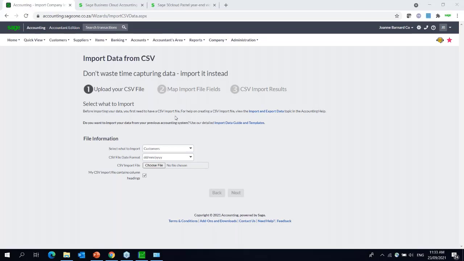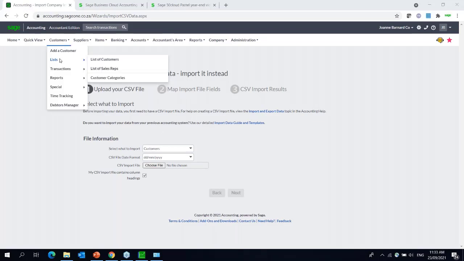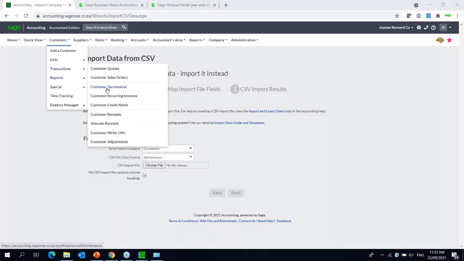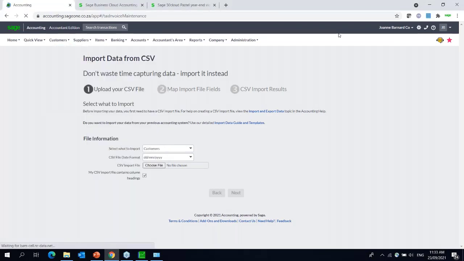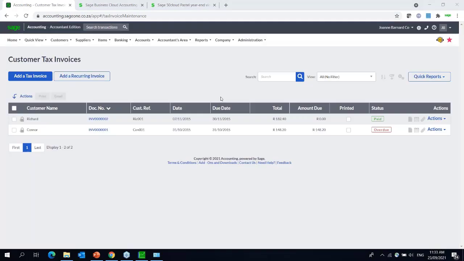Just to confirm, you can't import tax invoices. No. Sage Business Cloud Accounting, you can't import your tax invoices, I'm afraid. You have to create them. So there's no import function. Guys, the only thing that you can import transaction-wise into Sage Business Cloud Accounting is your item quick entry grid.